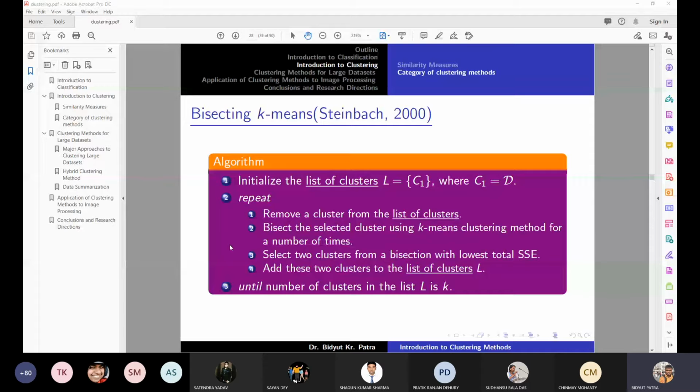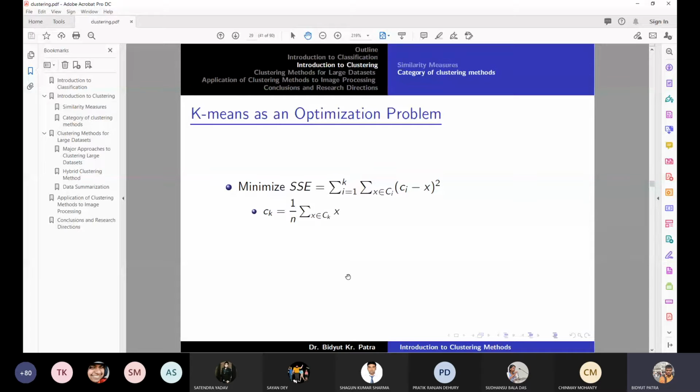So now where should I start from? This is bisecting k-means, we covered it. And then the optimization part, you understood hopefully, right? The base for that case video will be the best because we need to write many things here. Is it okay for k-means as an optimization problem?